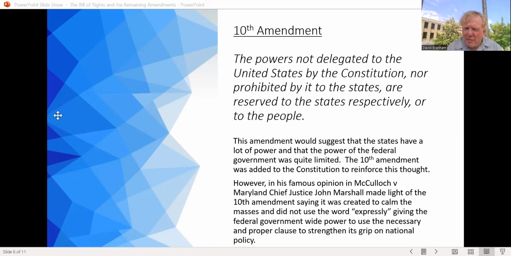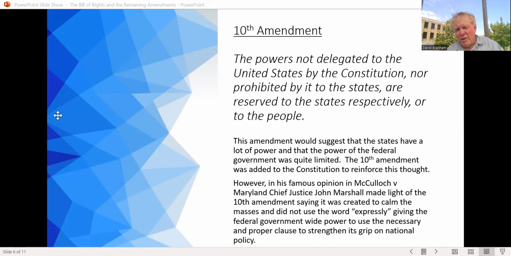But 30 years after the Constitution, these amendments went through, we had the case of McCulloch versus Maryland. John Marshall was the third Chief Justice of the Supreme Court. And when he got in, he decided, I'm going to make the Supreme Court a very viable court. And then after that, I'm going to make the federal government very, very strong by my interpretation of the Constitution.